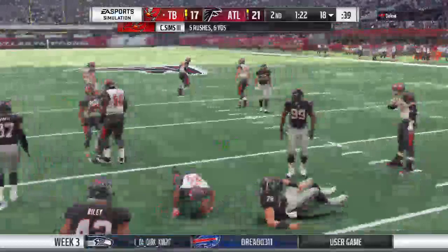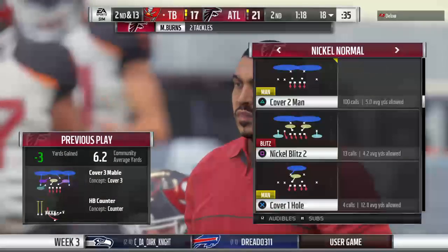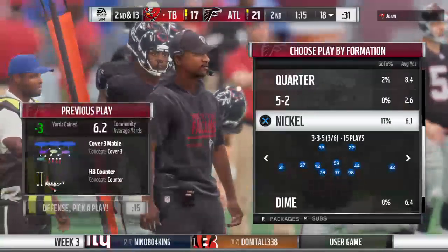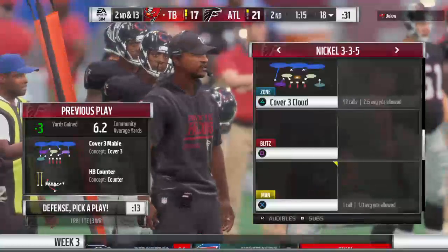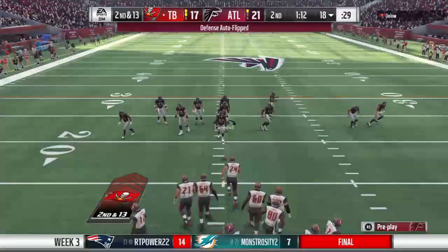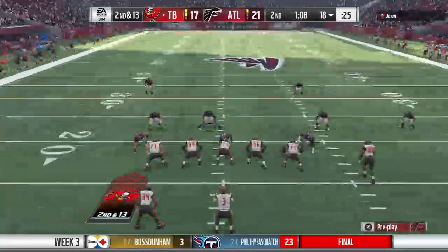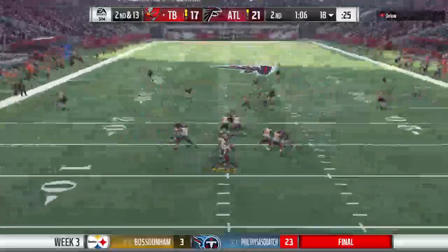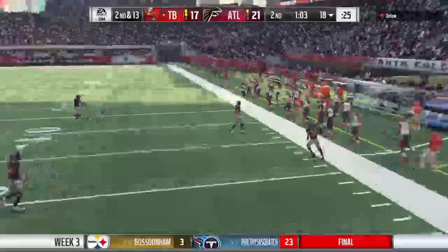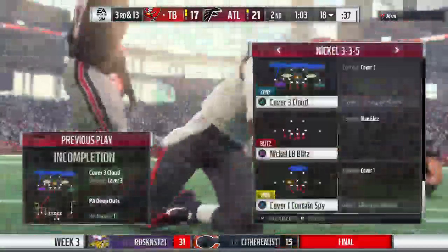We'll see. That is not going to be any help as they dump him behind the line of scrimmage. That'll set them back with a loss of 3 on the play, and it'll bring up a 2nd and 13. Play fake. Winston. And his throw's going to be incomplete. He was looking for the connection with Devin Funchess.